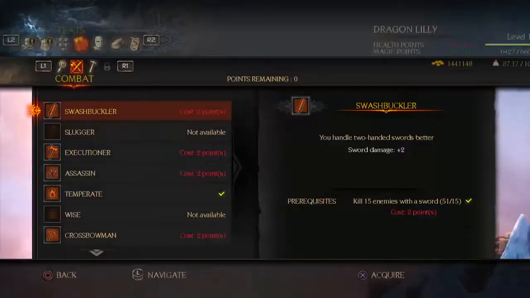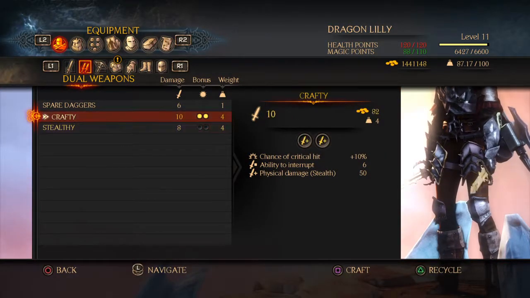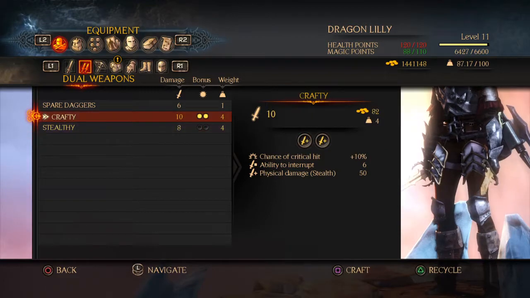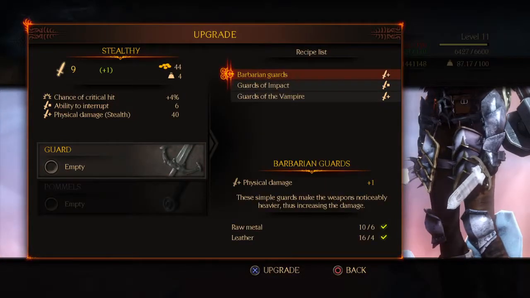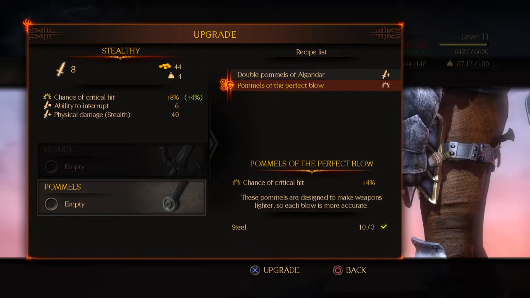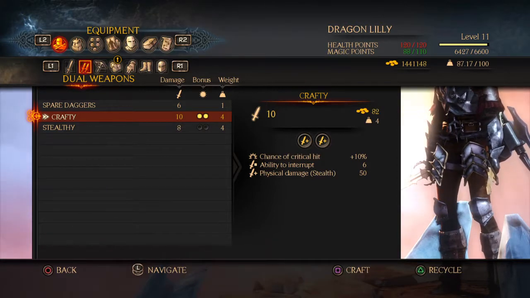What? Ooh, what did I get? Stealthy 10. Chance of critical hit is 8. Eh. Oops. So I can get it up to 9. And 10. Eh. Mine are better.